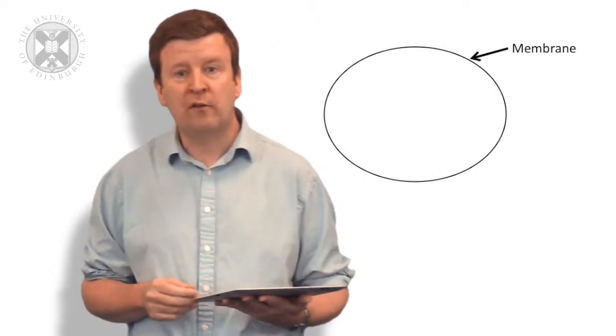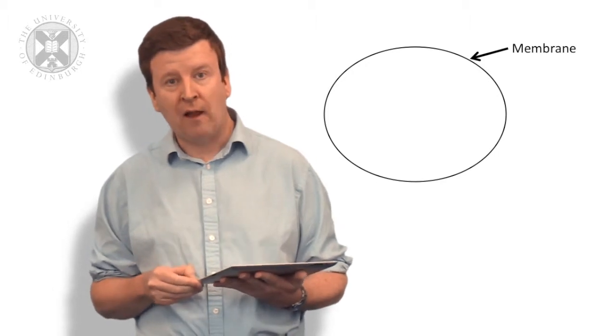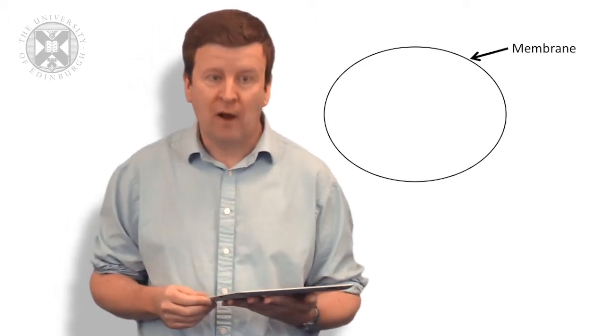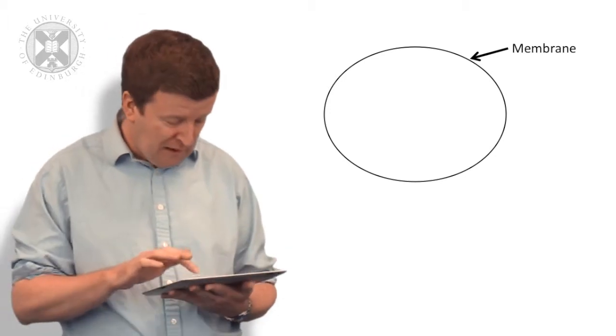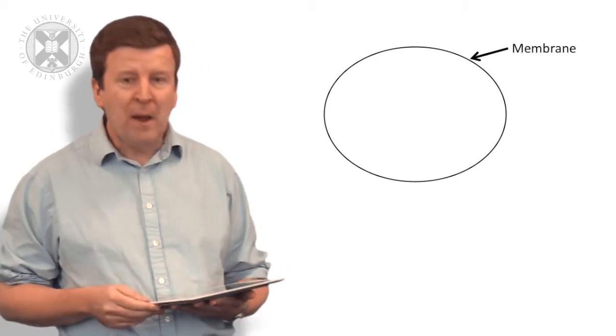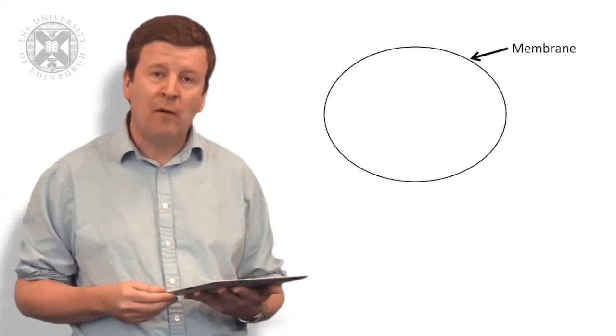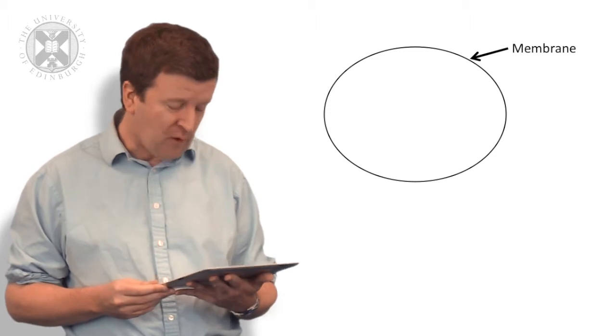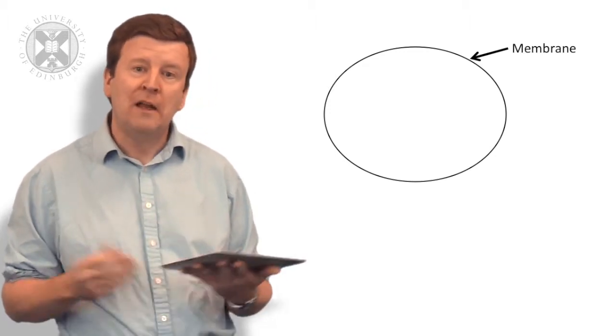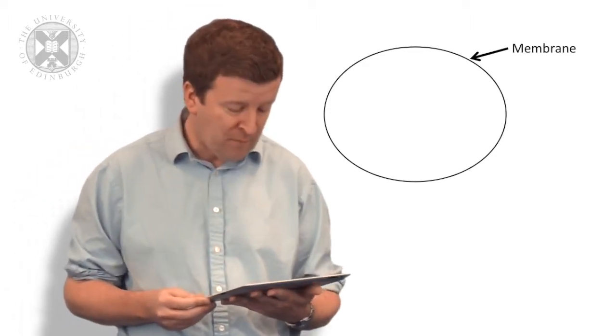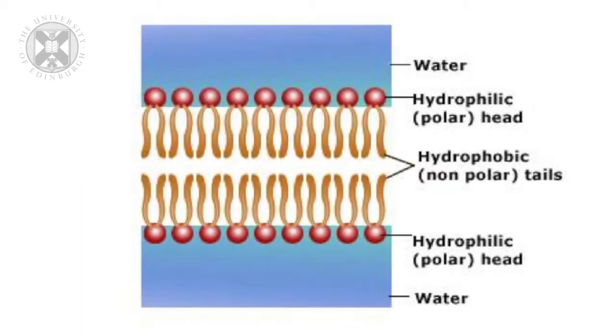Let's have a look at those three structures and think about them in more detail and why they're important for making life work. First of all, let's look at the membrane. The cell membrane is made up of compounds called lipids. We saw earlier how these are building blocks, structures, complex molecules that make up life. Lipids are another type of complex molecule. They're very ingenious because some of these lipids have, as you can see here, a head that's attracted to water and a long tail that doesn't like water, and that tail wants to get away from water.